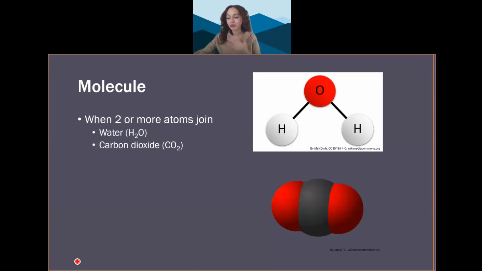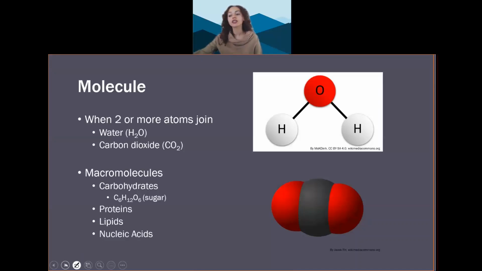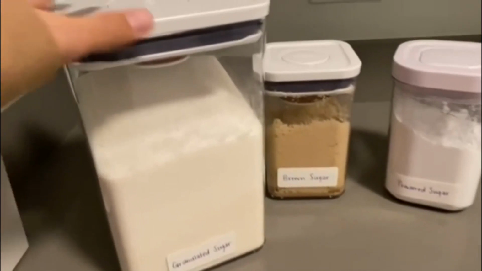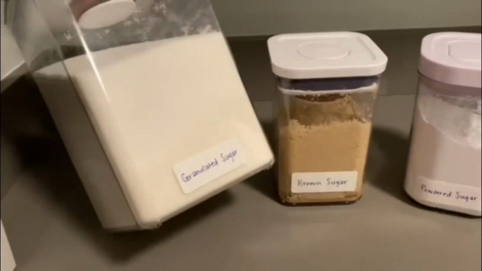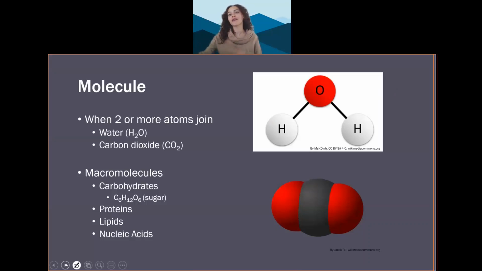The gas that I'm breathing out right now, that's carbon dioxide, known as CO2. That's another molecule shown here as a space-filling model composed of one carbon and two oxygen atoms. Some molecules get really big, like sugar, with the chemical formula C6H12O6. Sugar is an example of a macromolecule. Macromolecules include carbohydrates, proteins, lipids, and nucleic acids. We split them into 4 groups because they're made of different, smaller molecules that give them different properties. So they deserve a whole separate video of explanation.